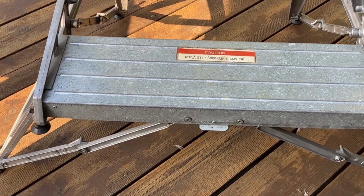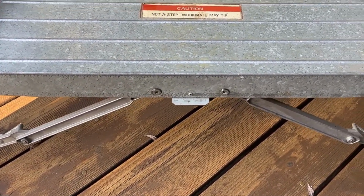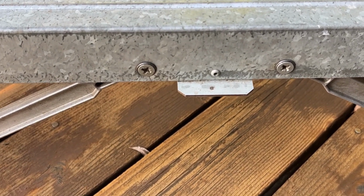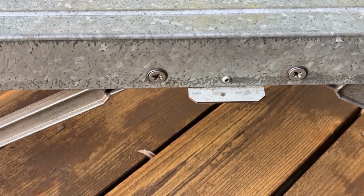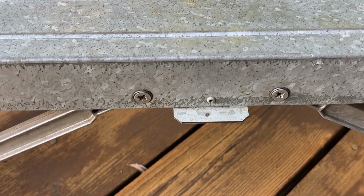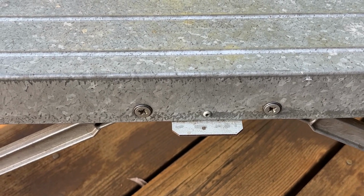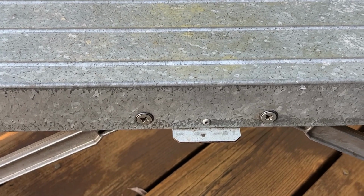I'd also like to show you one other feature that is related to folding and unfolding the Workmate. And that is this little metal tab on the front edge of the footrest. The sole purpose of this is for you to put your toe on while you are unfolding the Workmate. Unfortunately, for some of us at least, the tab is too small to be convenient for that. I will demonstrate its use in just a minute when I show you how to fold and unfold the Workmate.